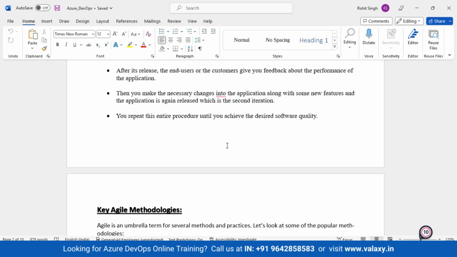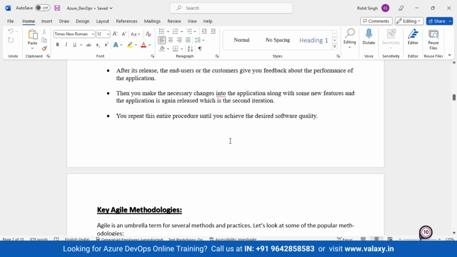This is the cycle you follow, and eventually, at the end of the day, you get a quality product which is well tested, well approved, and tested by a few users. So you got a quality product, and the things you're deploying will not fail. That is the kind of quality we're talking about.